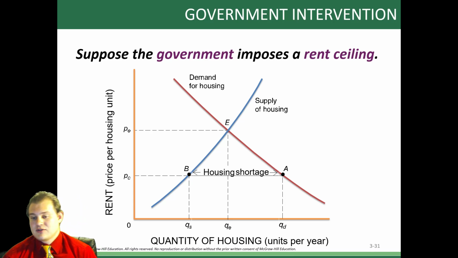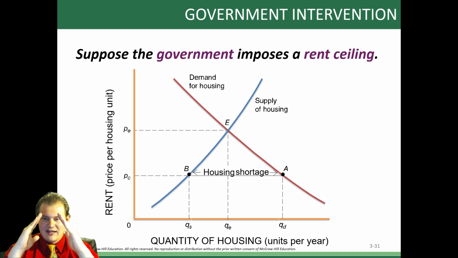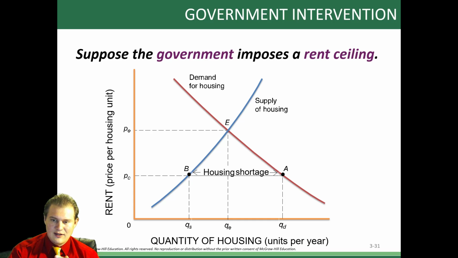And if you look at this, it almost looks like a house. You see the supply and demand where it looks like a roof of the house here, and right here would be the ceiling. That's the way you can remember it's a ceiling. Think of it like a house. Can you guys see the house there? The blue line is a roof, the red line is a roof, and then the housing shortage is the ceiling of the house, going down from B to A. That's one way you can remember it's a ceiling. A ceiling means you can't go past it.